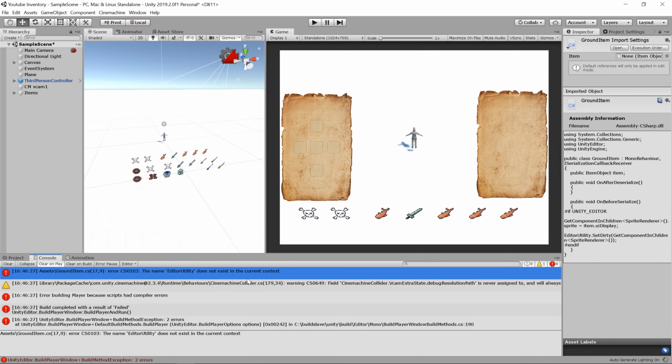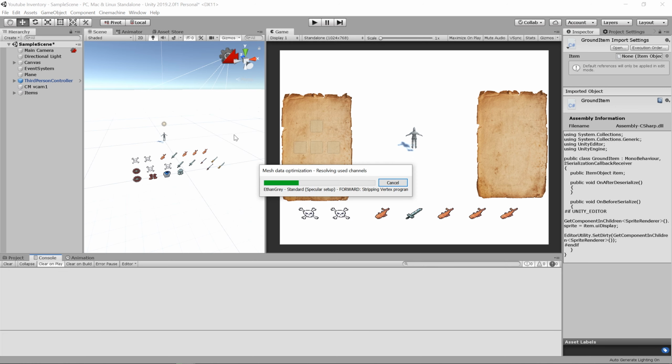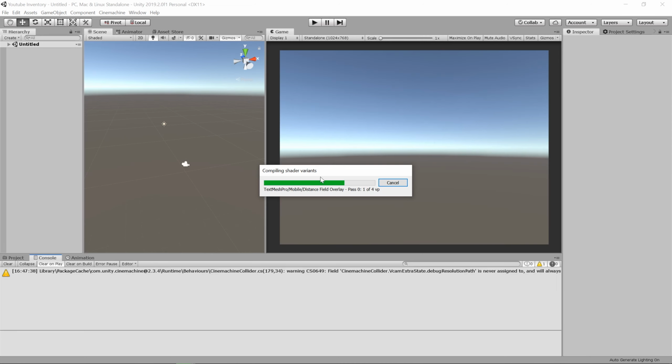Let's try to build again and make sure we don't get an error and we're actually able to build the game, and I'm not leaving y'all with a system that can't even be built out. You can see it's building. We'll just go ahead and let it finish building and see if everything works while the game's actually built.